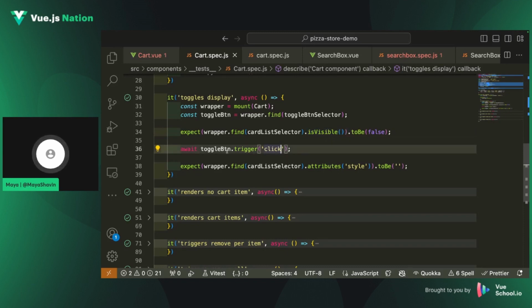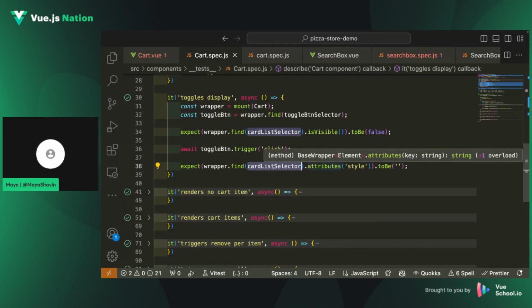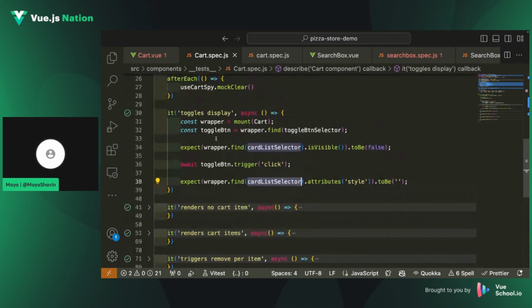And then we click on the button and wait for it to finish clicking, and then we check the style of the card selector to be not display none. The reason why I'm not using isVisible to be true here is because there's a bug in Vue Test Utils where, for some reason, it couldn't find that if you don't have a style here, it means it's visible.